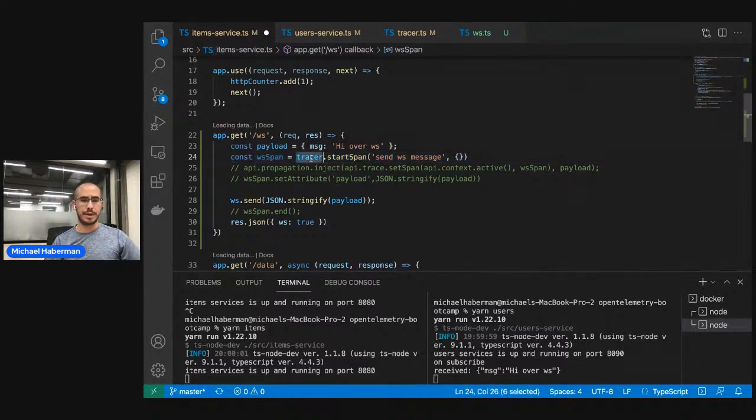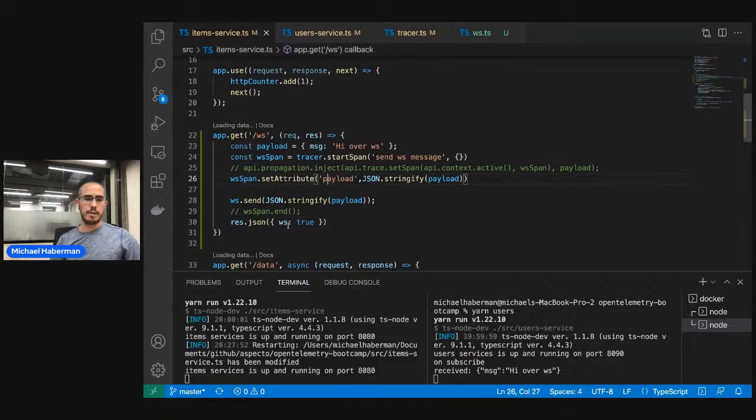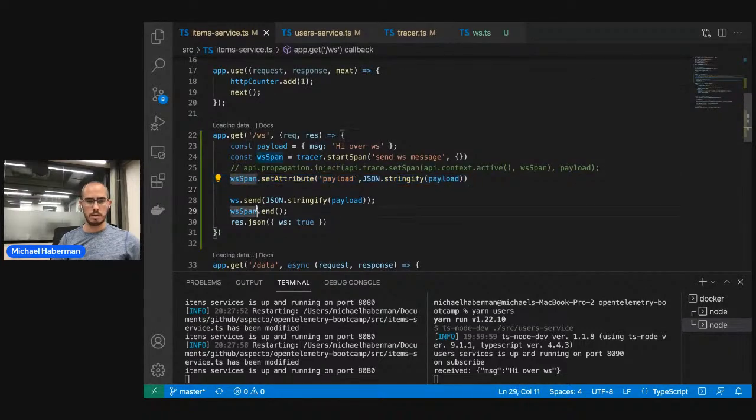So we're going to our tracer, and we're starting a new span, and we're just providing it with a name, send the WS message. And we're going to set an attribute so we'll be able to see the payload. And eventually, after we send the actual message, we close the span. Start the span, attach some data, close it.